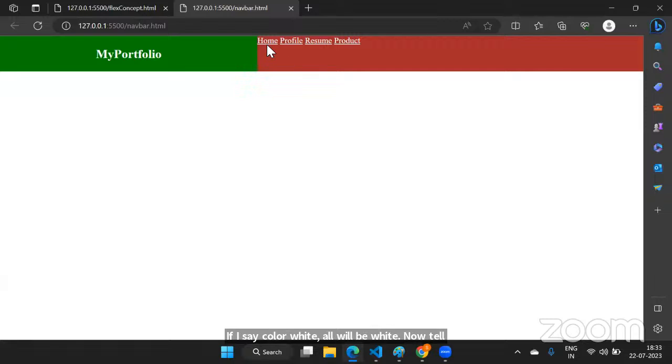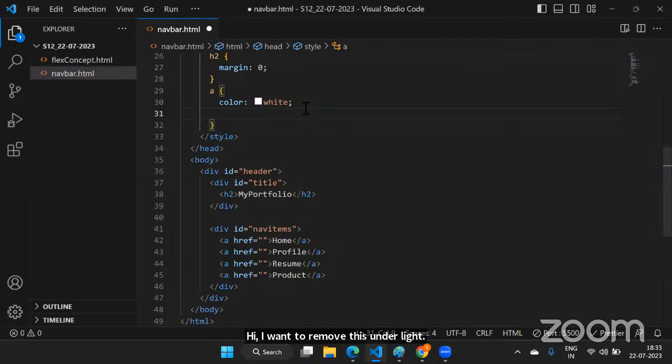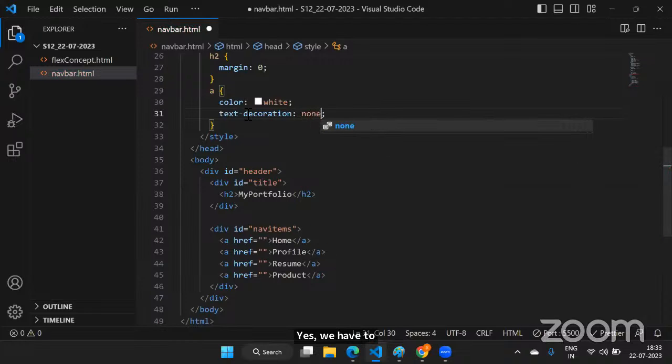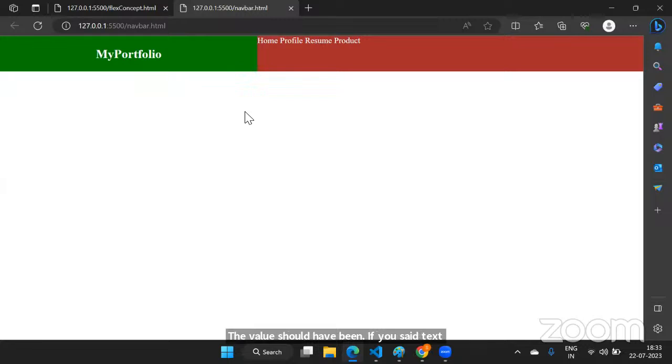Now tell me how to remove this underline. Yes, we have to use text decoration. The value should be none. If you say text decoration none, that got removed.